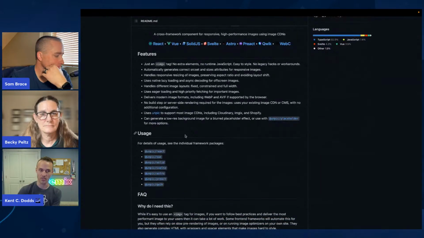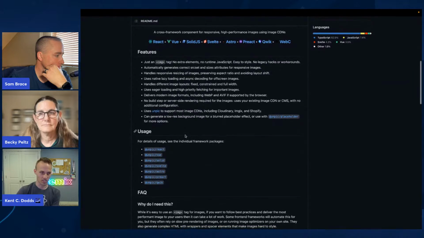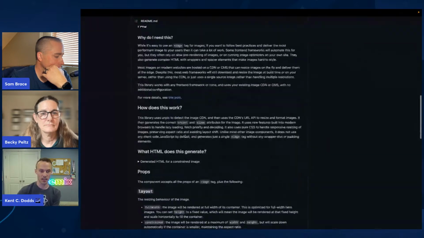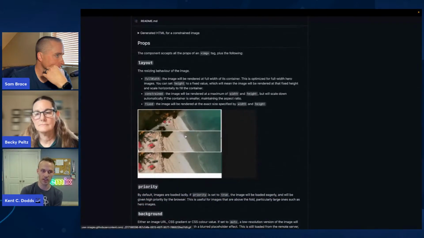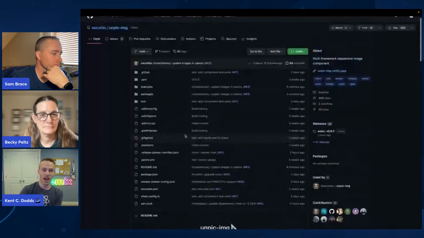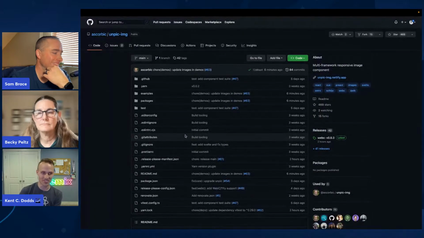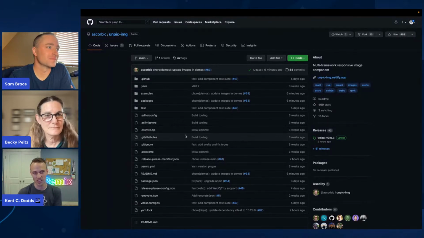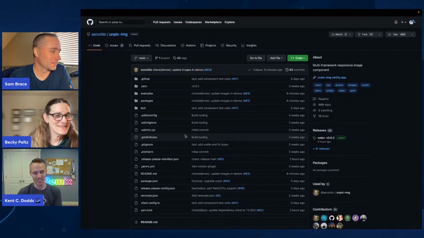It's very interesting. And they have implementations in all sorts of different frameworks. They also support a lot of different image CDNs, including Cloudinary and others. I wish this existed when I was building mine, but now I have this cool blog post where I can explain how it works. So yeah, it's just neat.